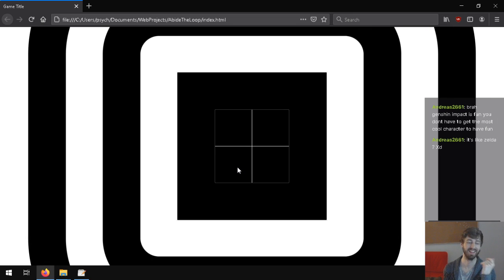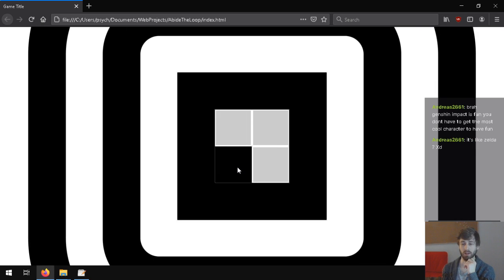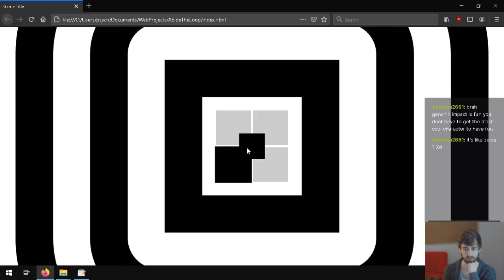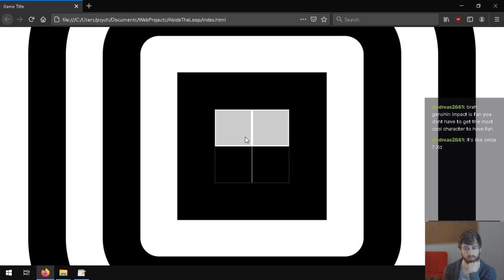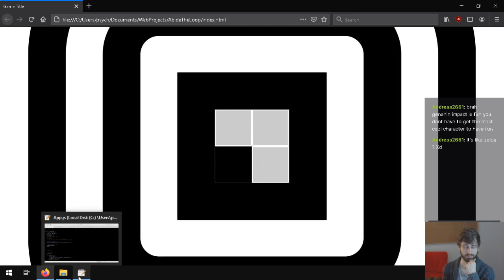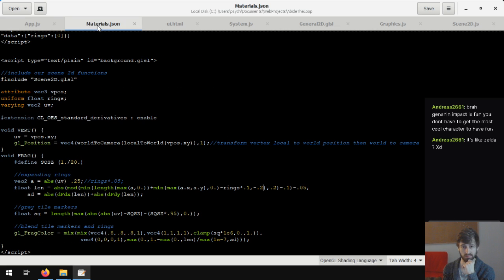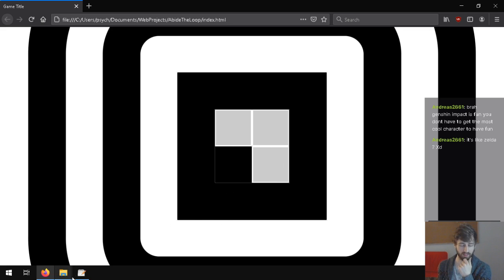I mean, it's a game. Thinking I want to make this ring animation in the middle a bit different. I want to have it actually appear as a cube, maybe not expand from the center. I think it might be more satisfying if I have some block movement going on there. Yeah, I'm wondering, what if I actually animate the block moving from tile to tile? I think that might look a lot better.